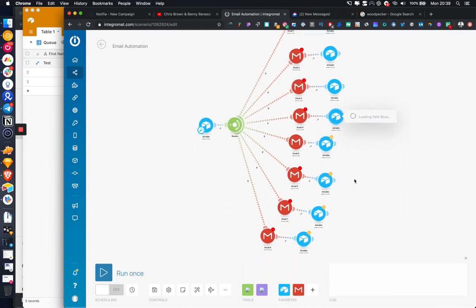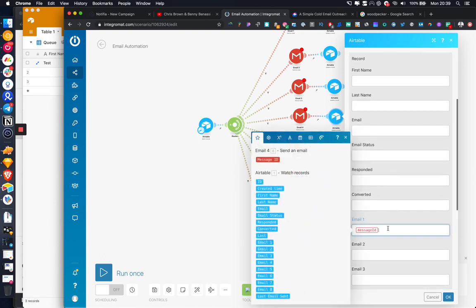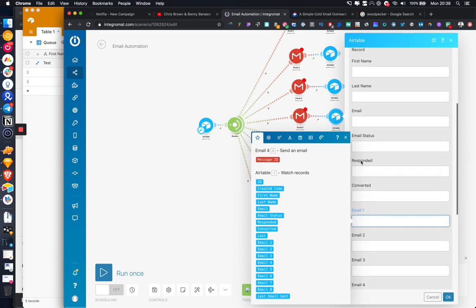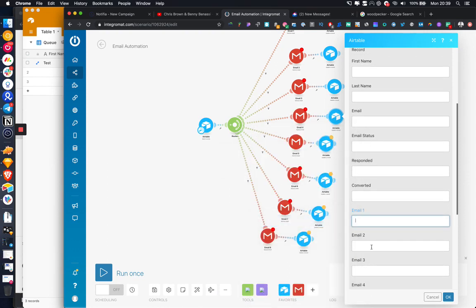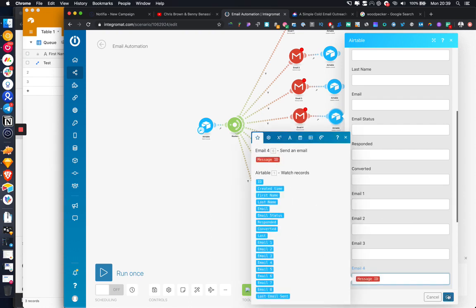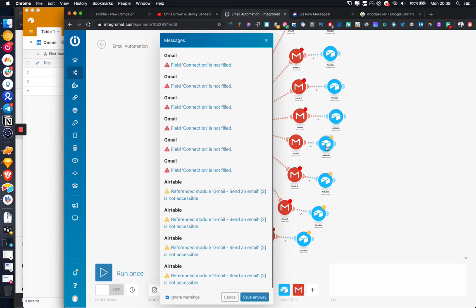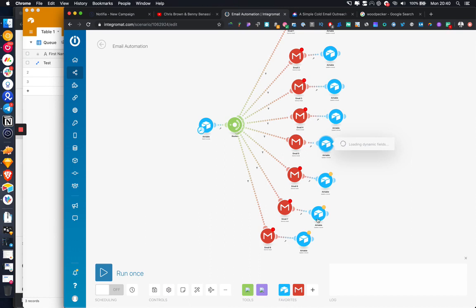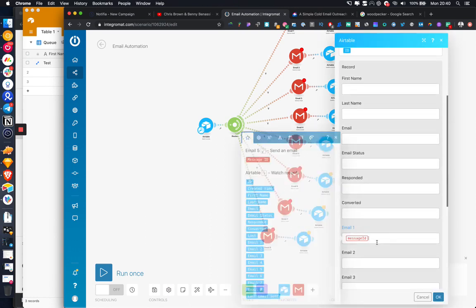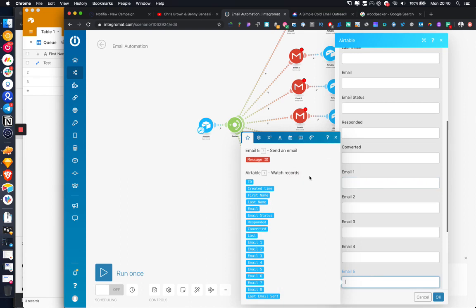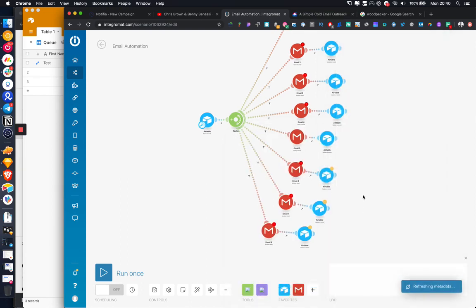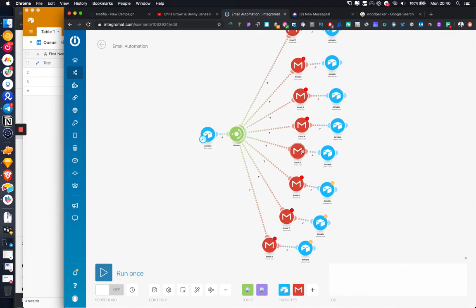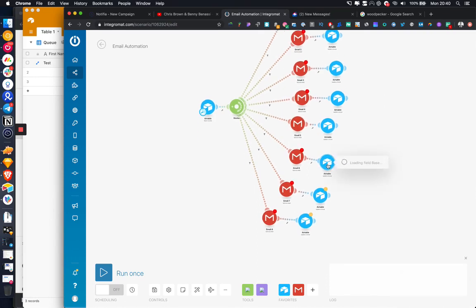So we're actually probably 90% done now. It's just a case of adding in email 4. It's just a case of actually writing up email copy. So the automation itself, we're pretty much there. Once this is done, it's just a case of writing up copy for everyone that we're sending out emails to. The logic itself is done, it will send all of them in the correct order, in the correct sequence.